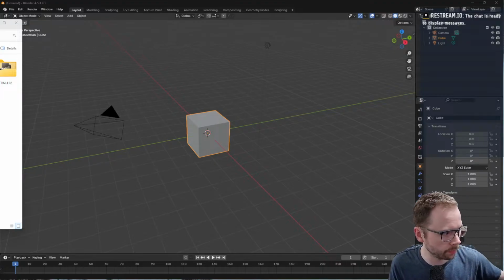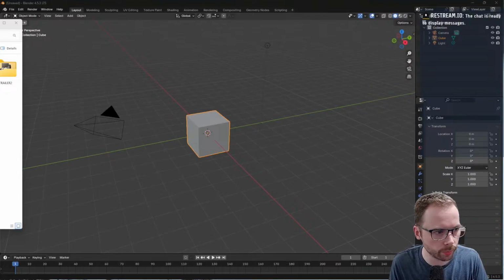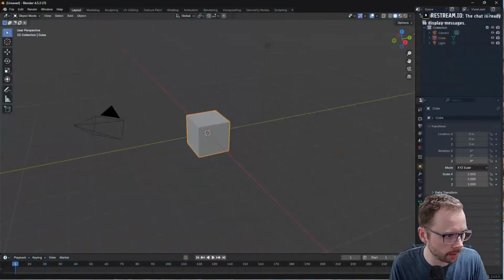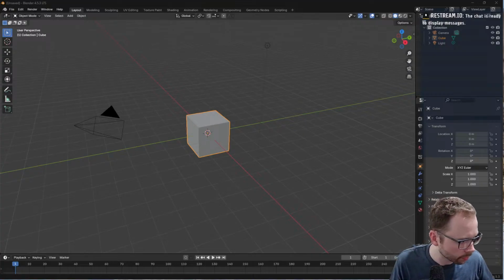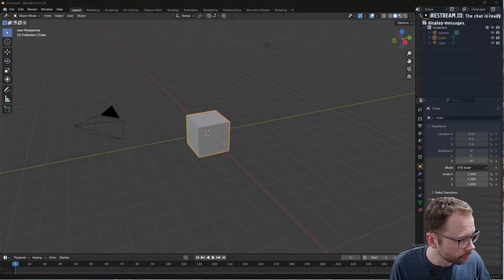Don't think anyone's here. That's okay. We'll see if people come in, and if people have questions, people can ask me questions, and we can go from there. So let me put that off to the side. Don't need that. Cool. Maybe I will advertise this on the Godot Cafe.